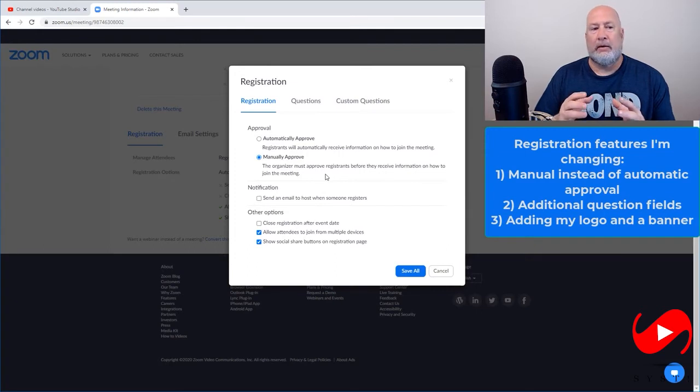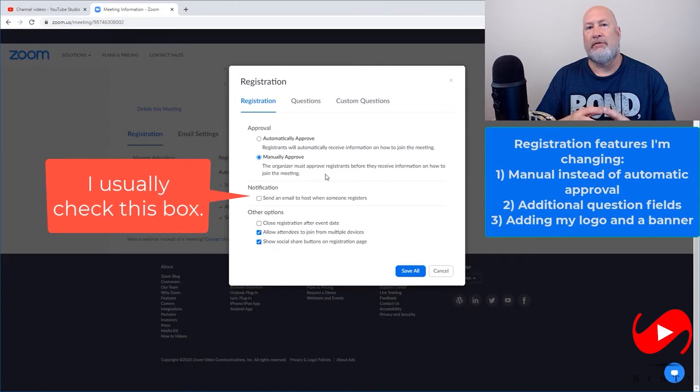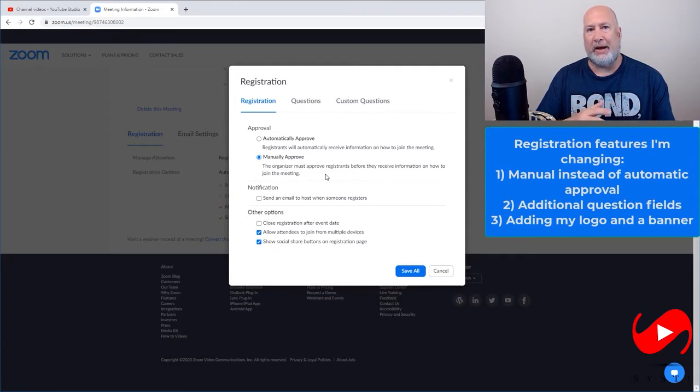I'm making this example up. Maybe because this is a new product launch, this meeting is only for existing clients. So if I don't see an existing client's domain, I may not approve them. As an example, maybe this meeting's only for people that work at a certain company. Again, I'm looking for a certain domain.